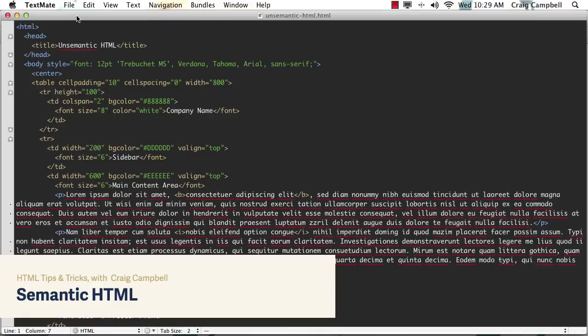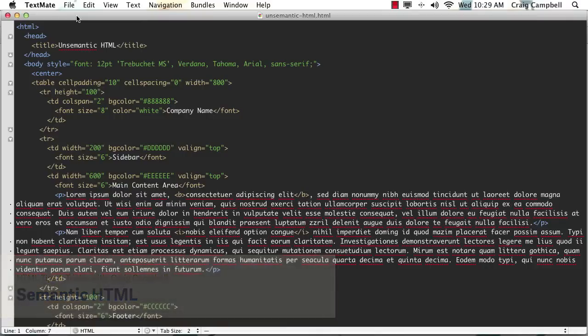In this lesson, we're going to lay the foundation for what we're going to be talking about for the next couple of lessons. And in this video in particular, I want to introduce the topic of semantic HTML. Some of this information might seem a little bit simplistic to some of you, but I need to make sure that we're all on the same page before we move forward. So what is semantic HTML exactly?